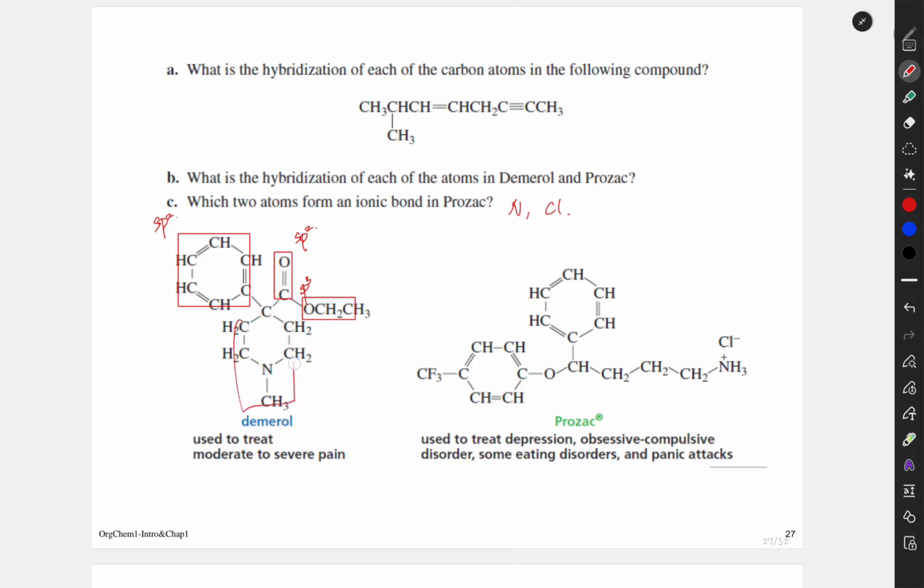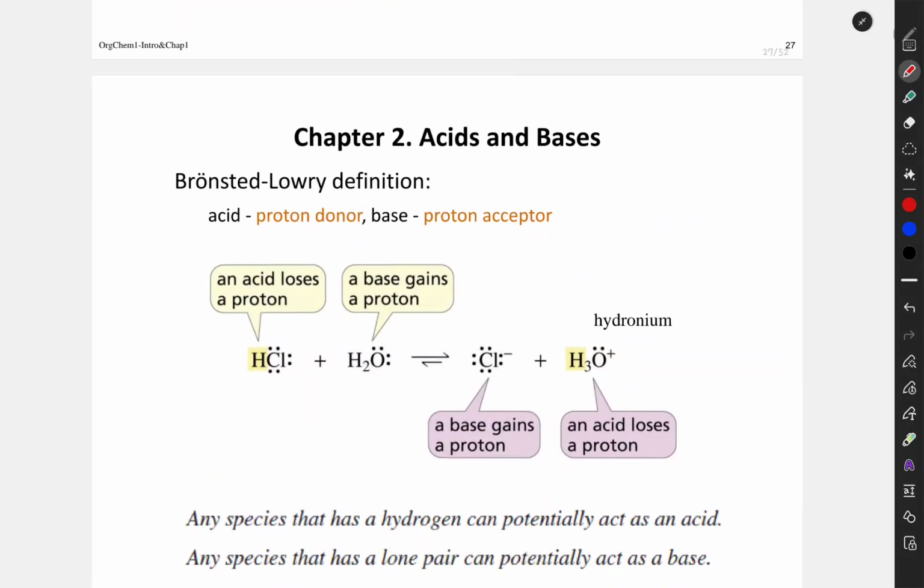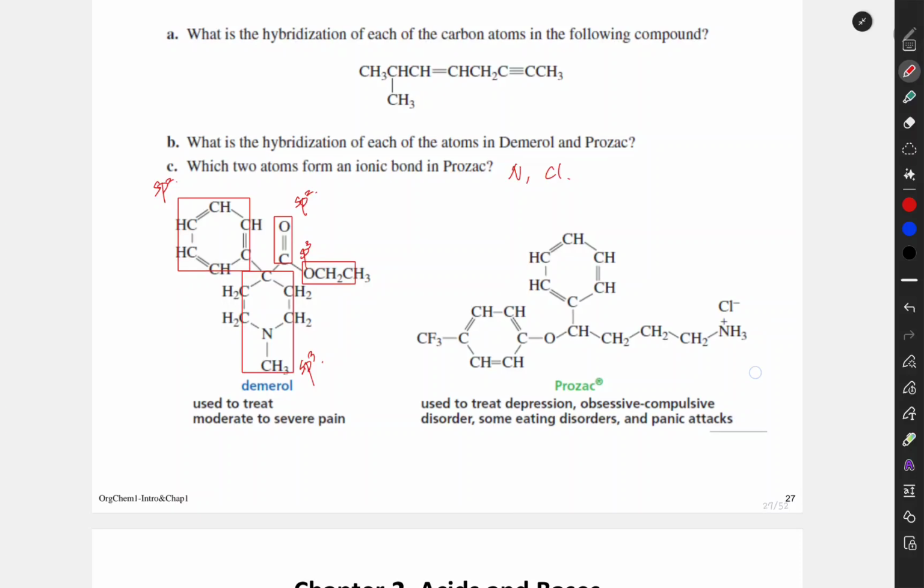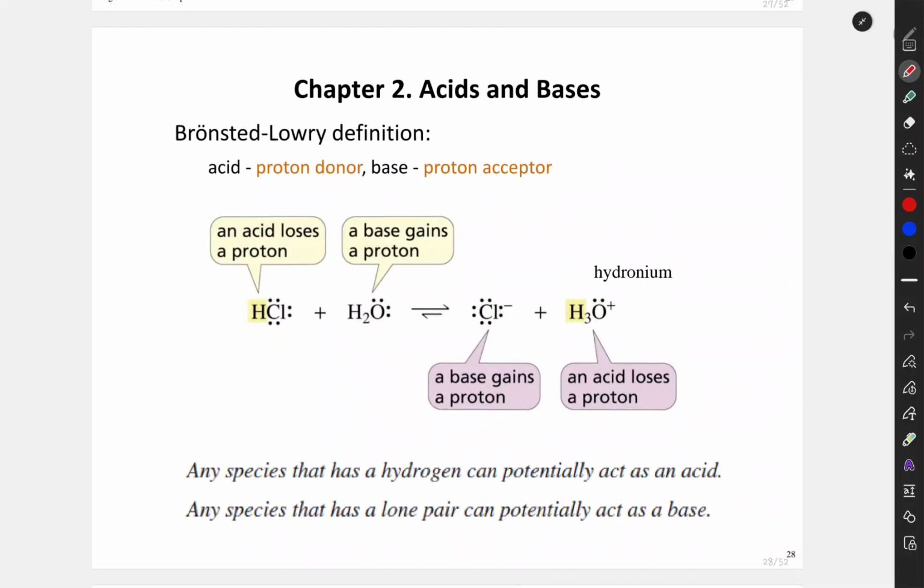And we still have 5 more minutes, so maybe I can go into the acid-base chemistry, which is again quite Gen Chem stuff, and I'm pretty sure you all heard about these topics. So what is acid and base? You know that there are multiple definitions, and one of the most famous definitions is the Bronsted-Lowry definition. What is acid in this framework? Acid is the proton donor, base is the proton acceptor.